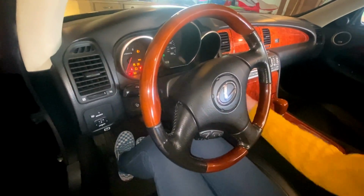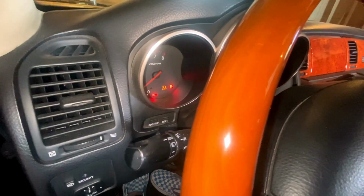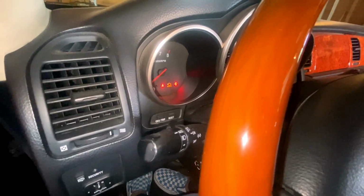Okay, now you're going to put the gas cap back on, until it clicks. All right. Okay. And let's see. No solution whatsoever. Nope, that did not work.